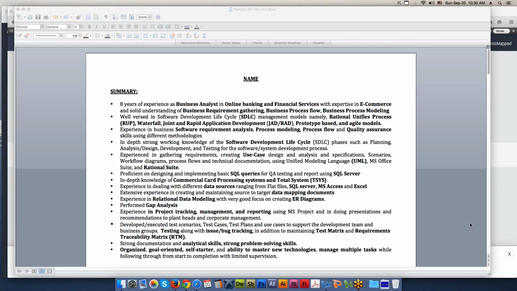Absolutely. So in your past experiences, you would squeeze in as much as possible of the BA concepts, so that you don't look totally irrelevant while applying for a job. You have all the keywords, and when asked questions, you're able to answer. Got it. All right. Let me move on, thanks, Sam.